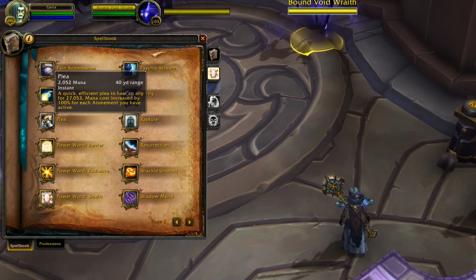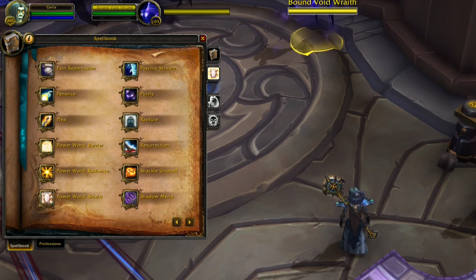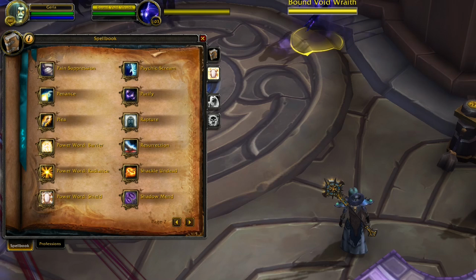So the increase in actual mana is going to get pretty insane if you're trying to plea a 20-man mythic raid group. If you're trying to keep plea up on everybody, think of that mana cost on it. It's not going to be efficient at that point, and you're going to want to end up using something like Power Word Radiance, which we'll get into real soon, that applies it to more people.